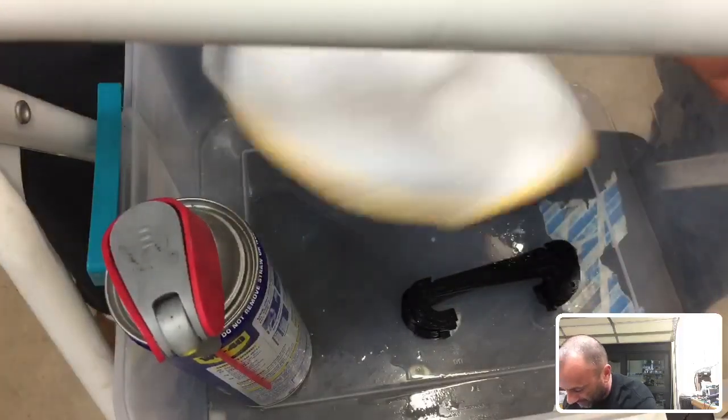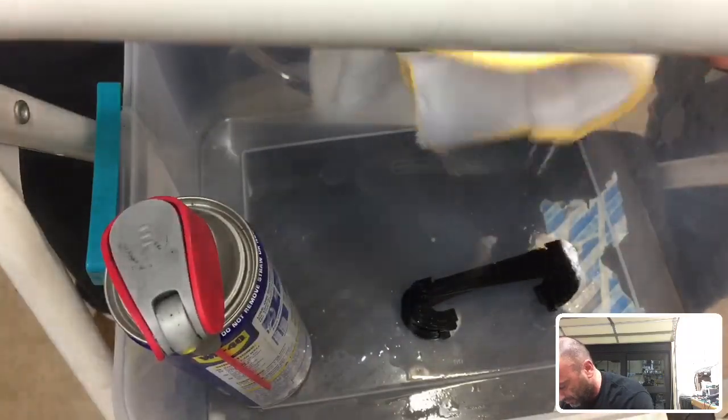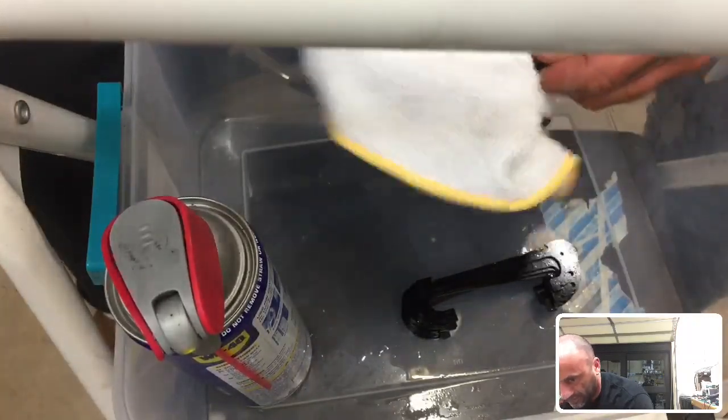And now I'm going to go ahead and clean these off, and you can get a final look at what these will look like when they're cleaned up and sharp.